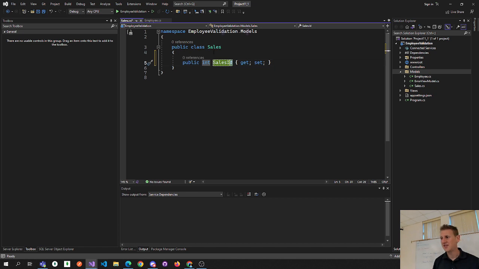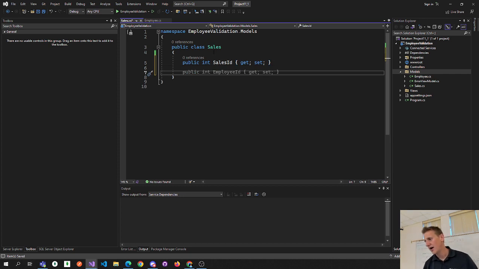And again, this could be sales ID, or it could be ID. These are all pretty much automatically going to be a convention for making a primary key. Pretty case insensitive there.